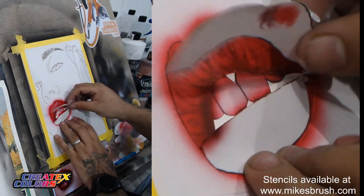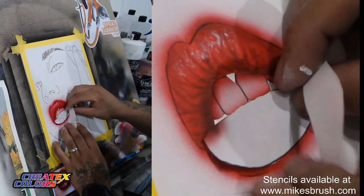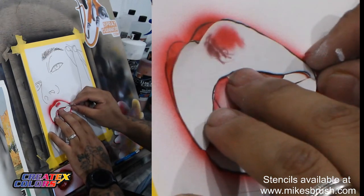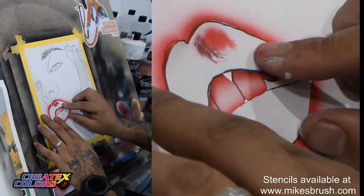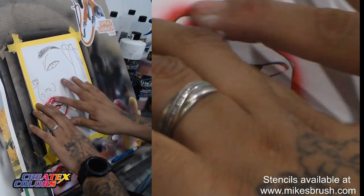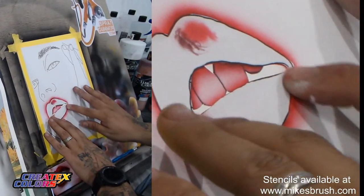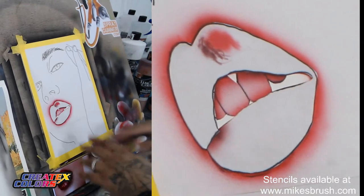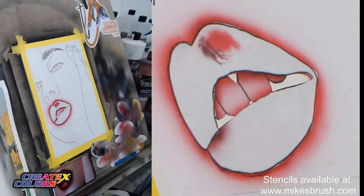Alright, so this is where it starts getting tricky again. But if you really want to get it good, a little bit of tricky is all you need. So get your lips back into place. Using Frisket really helps, because some Frisket, I shouldn't say all Frisket, but that plasticky Frisket, it's really easy to just remove it, put it back, remove it, put it back.